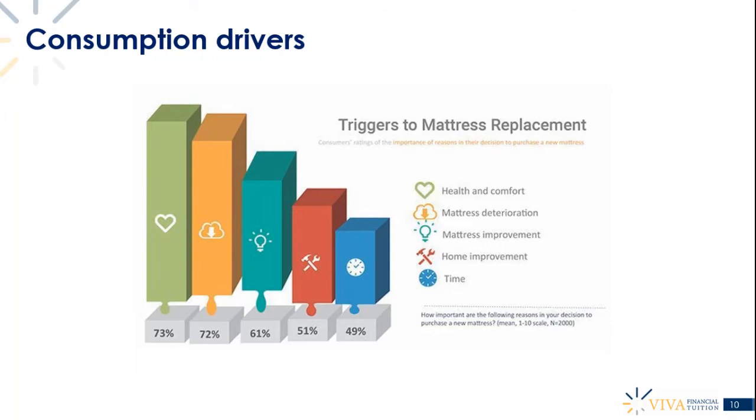And again, from a marketing and promotional point of view, those are the key points that companies need to hit on. Those are the key selling points. In other words, they're going to have to think about, are we communicating that these are healthy and extremely comfortable mattresses that we are selling? That's going to be front and center when it comes to messaging, communication, and promotion.